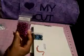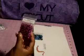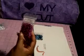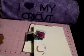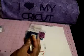I'm not quite sure. This looks like a dark rose. It's not purple. And it is 4.8 at 18 gauge. And then I have these turquoise and purple 4 millimeter at 20 gauge.